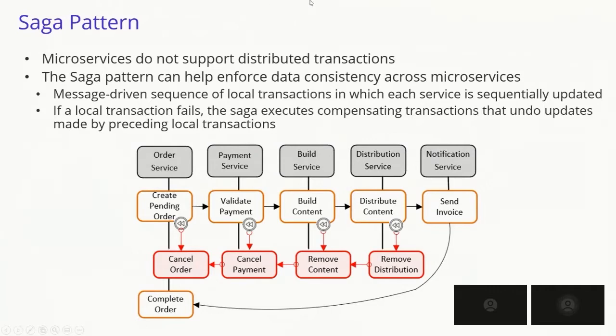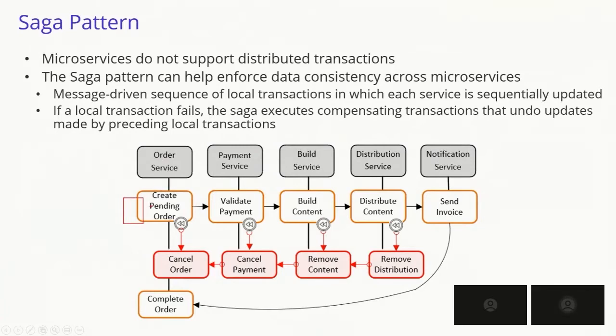Again, this is a lot of work, okay? But this is how typically people do it. So here's the Saga pattern. Look what's going on here. What do we do here? We start our transaction. We create a pending order in the order service, and then we commit the data store in the order service. We commit the transaction right here, and we say this is done.